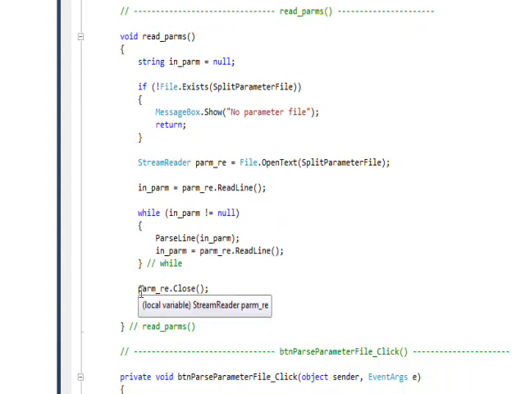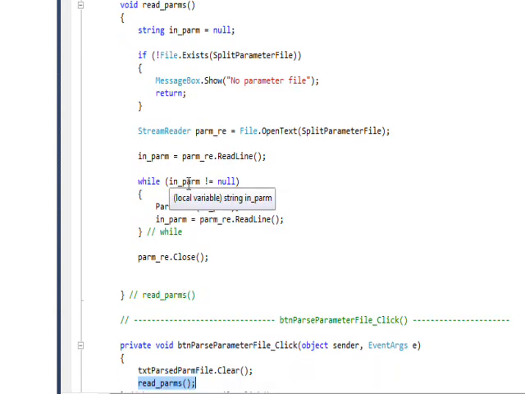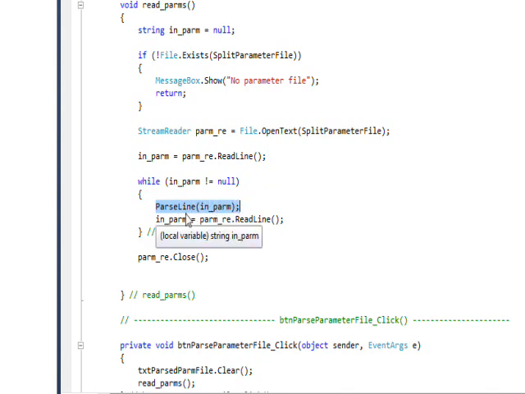So I just fall out and then close the file and exit. But if it's not null, I call the third layer of software, the parse line function, with the line itself. And then once I call that, I read in the next line, go back and check if it's null, and so on in a loop.